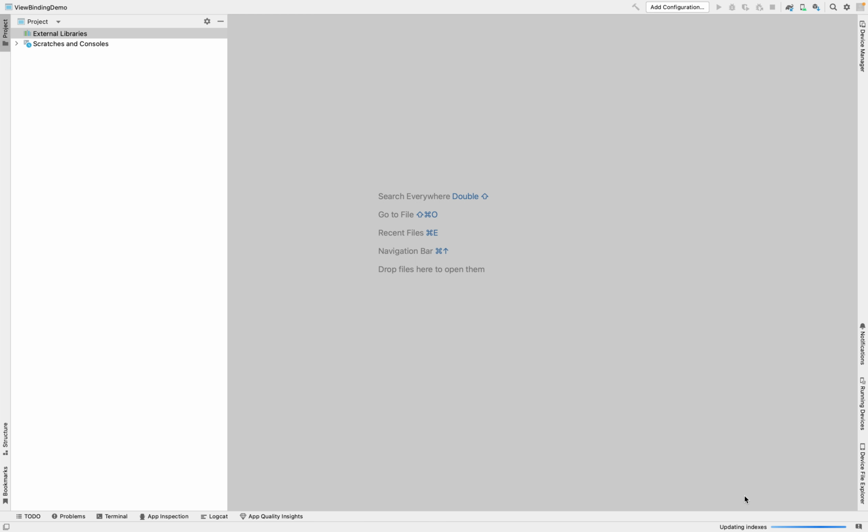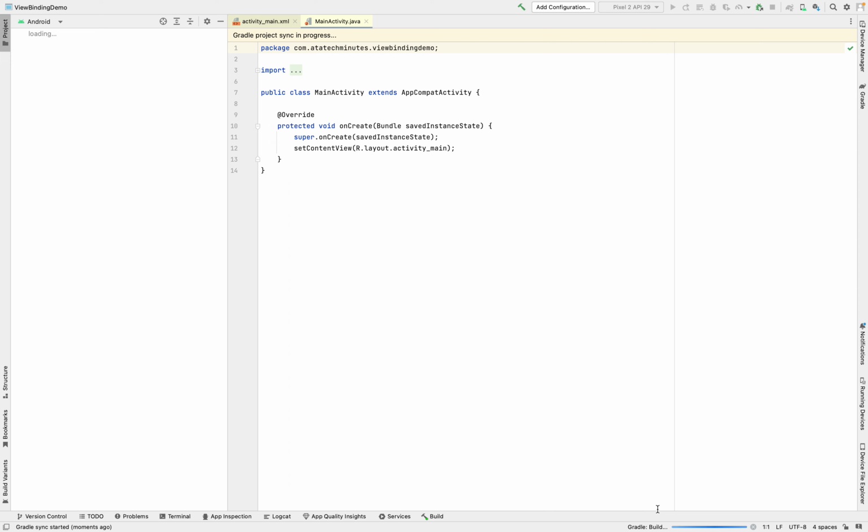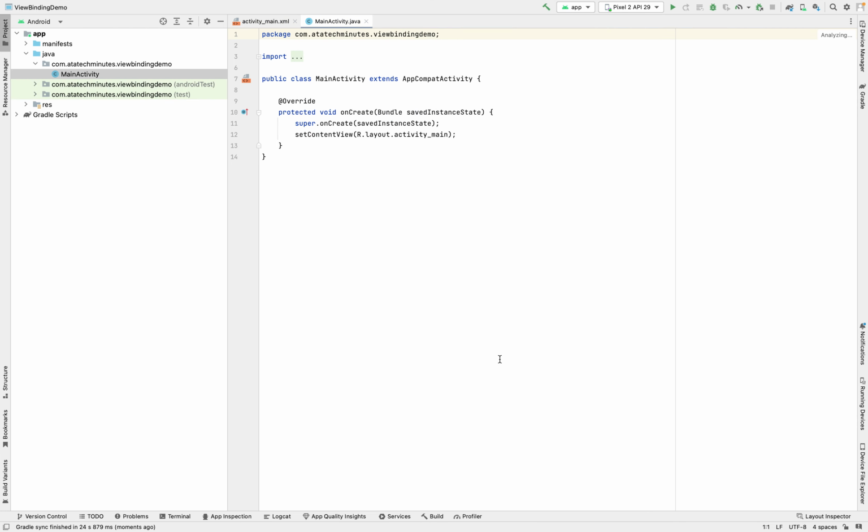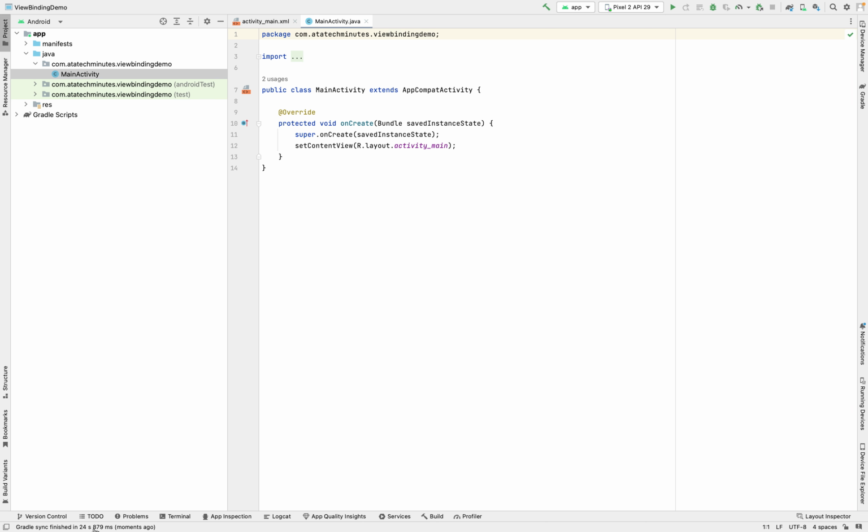You have to wait until Android Studio indexes and gets all your Gradle scripts and so on ready and up and running. This can take up to 1 minute. It depends on the project and if you have all the SDK tools installed and so on. So I can go and check, but mine is up and running. 24 seconds, sorry, it's done.